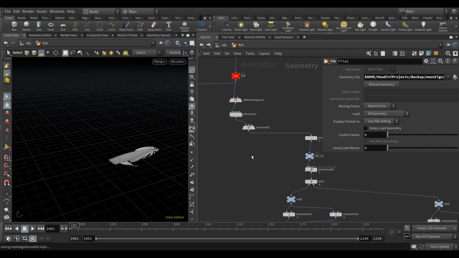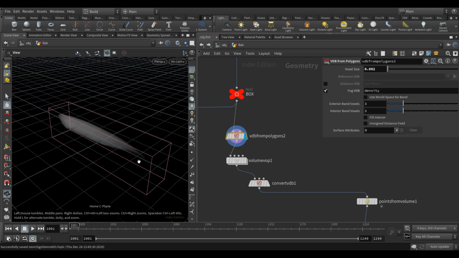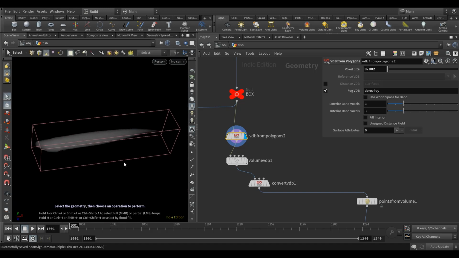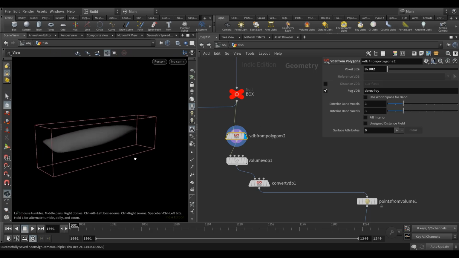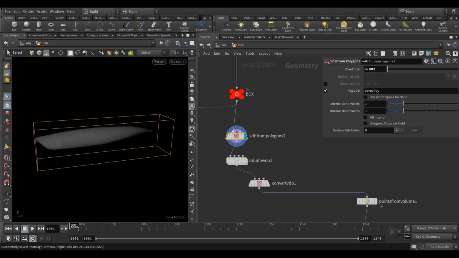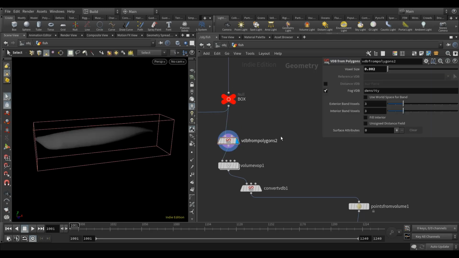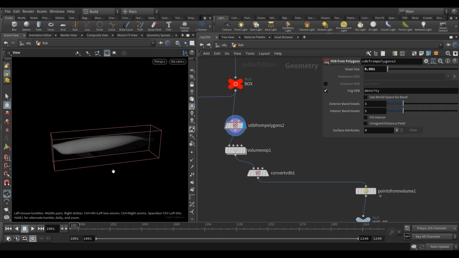So VDB from polygons. We're going to run into some problems. Number one is you can see that the voxel size is definitely not enough, because we're missing all the fins, even though we actually plugged all the stuff in. So let's drop the voxel size to half of it.